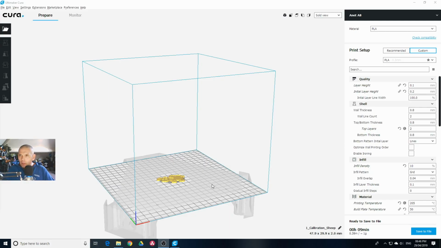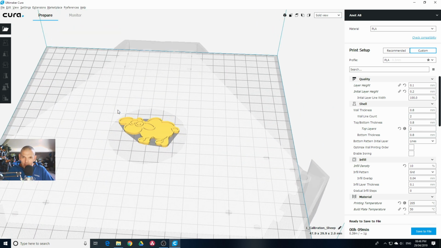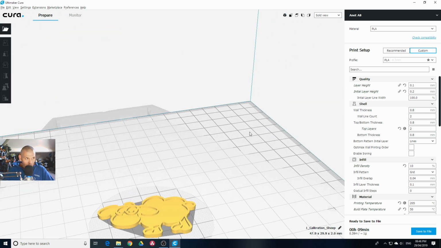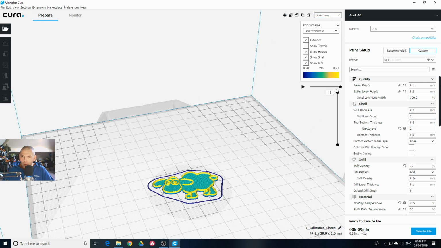Okay, pop off the Cura. Going to have a quick look at some settings before we move over to the printer and print these things out. So there they are there. That's what we're going to print out. It's only 8 layers, up to 2mm.